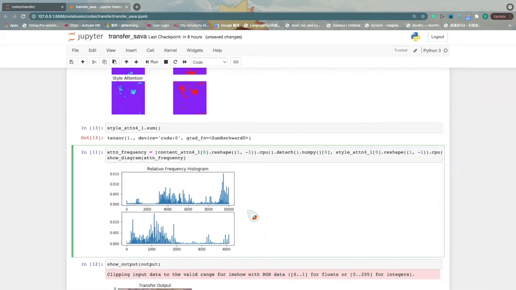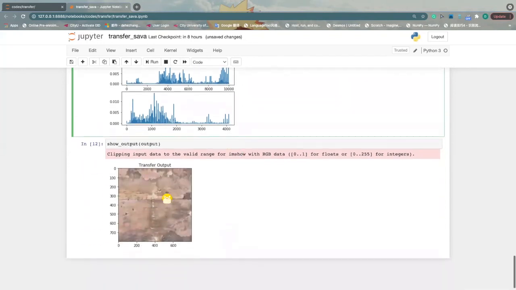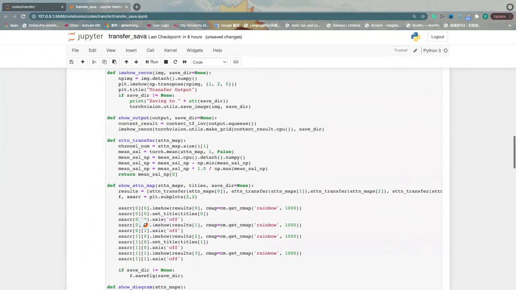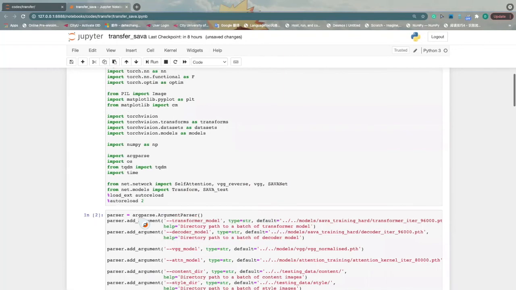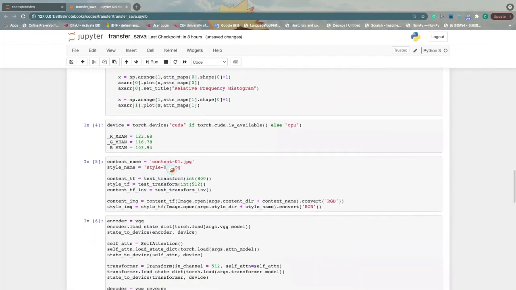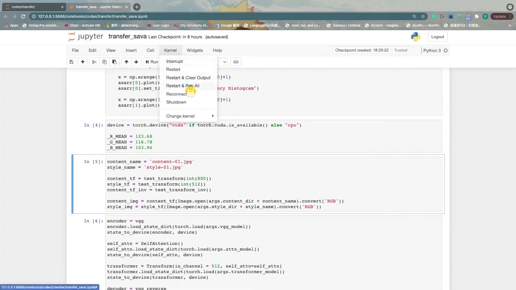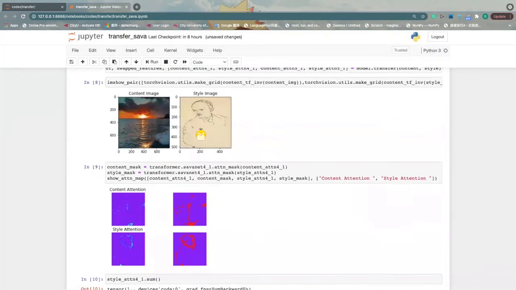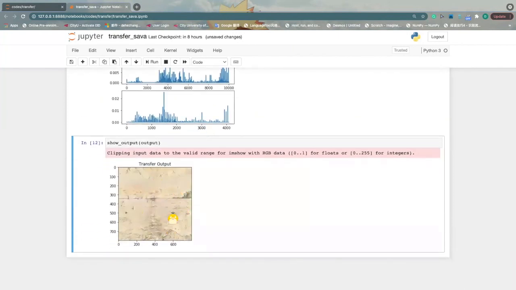The x-axis represents the patch and the y-axis represents the relative frequency. So the output is as shown in the last image. Maybe you can try different combinations. For example, you can change the style and run the code again. Yeah, here are the content and the style images. You will have a different style.